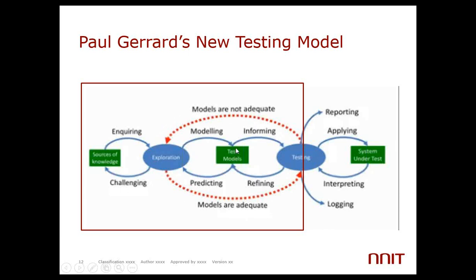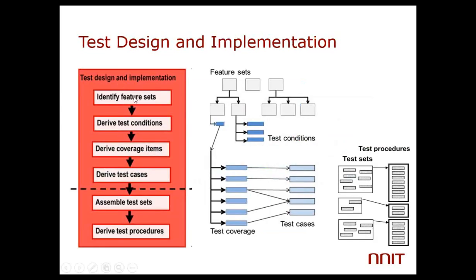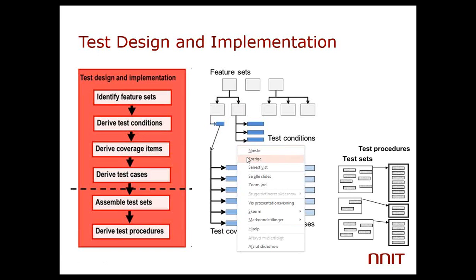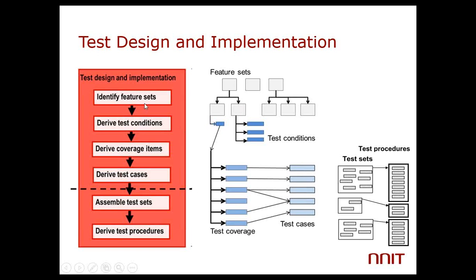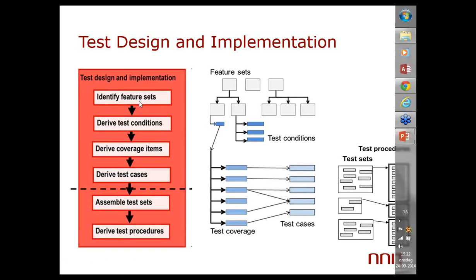You do a little bit of modeling, you inform yourself, you test, you refine, and that is actually how we're going to do, or how we should be doing this design and implementation as well, inquiring, asking people, challenging people, and then in the end come up with the way we actually go into test. So even though I'm going to take you through these test design implementation activities shown here sequentially, you have to have this model in your mind that things are actually being done very, very iteratively. There's no way we can go through these activities in one go.